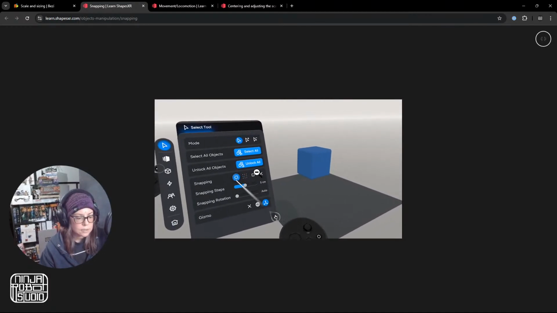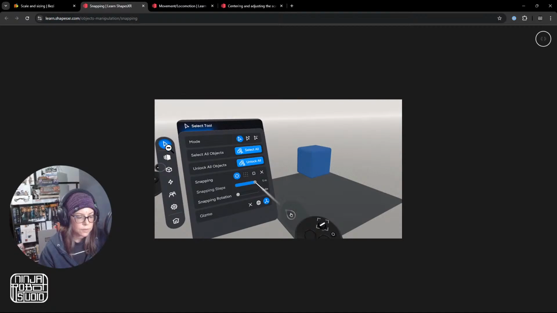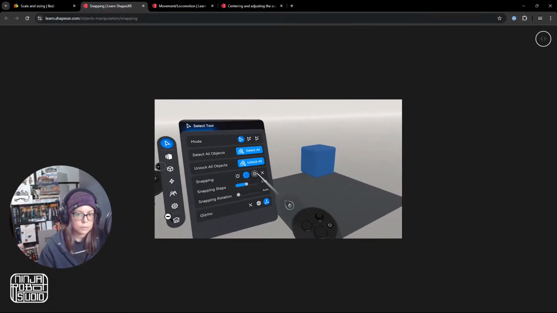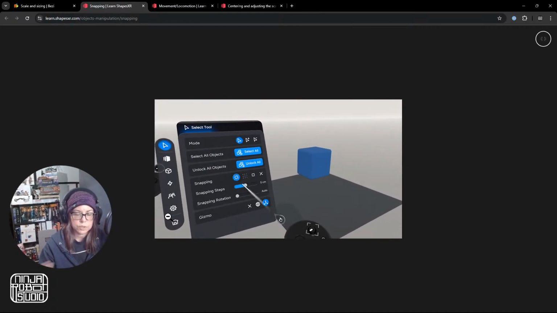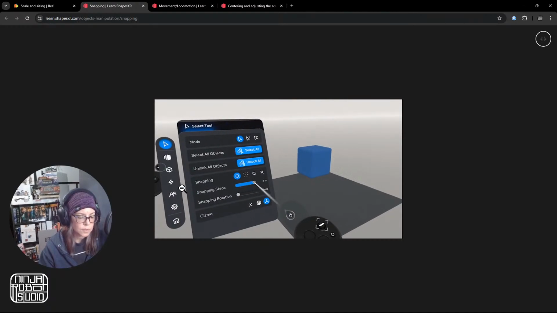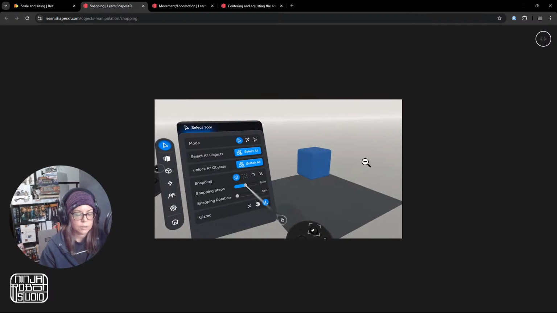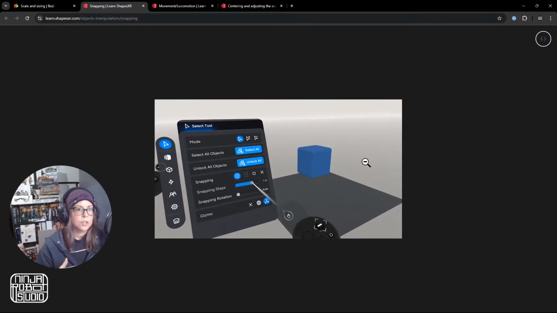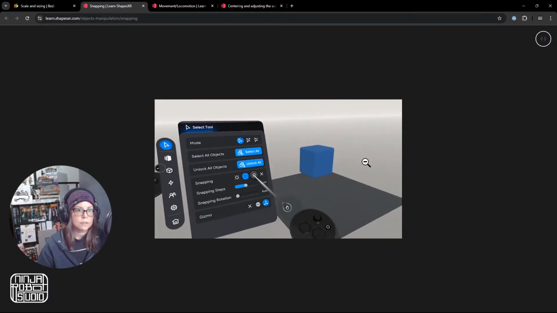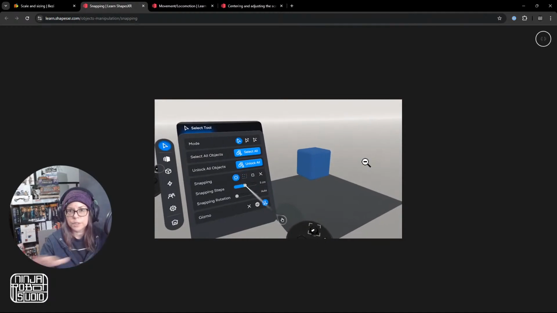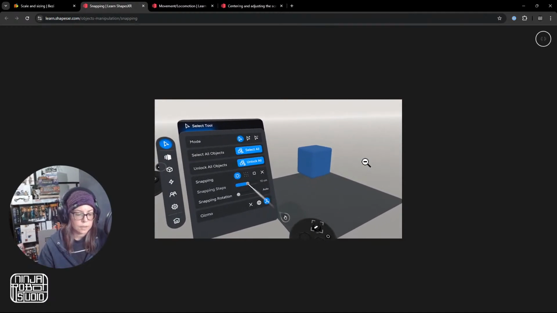The settings menu is by default open on your non-dominant hand, which you can set up when you set up Shapes for the first time. The little cogwheel here is where your settings options are. And in the settings options, you can turn on the grid to show the grid on the ground in there.